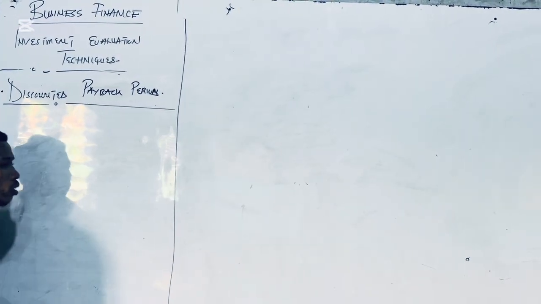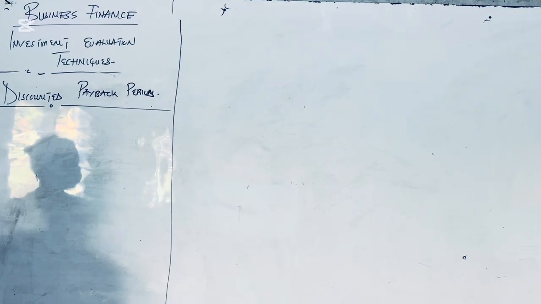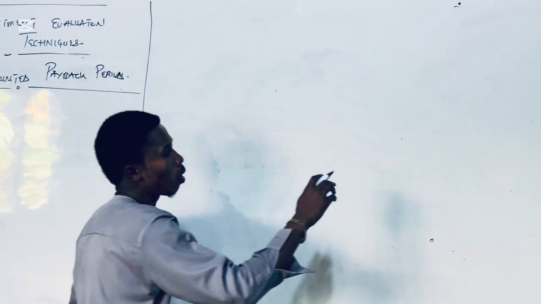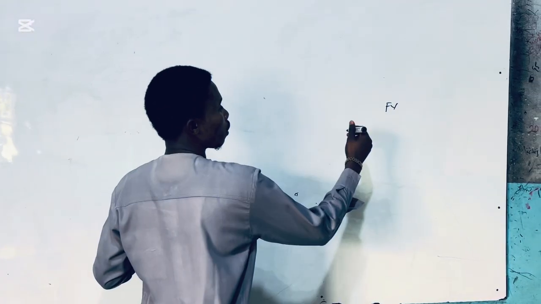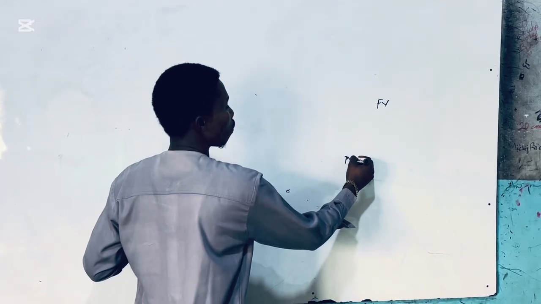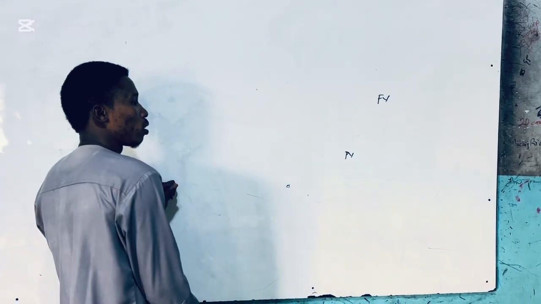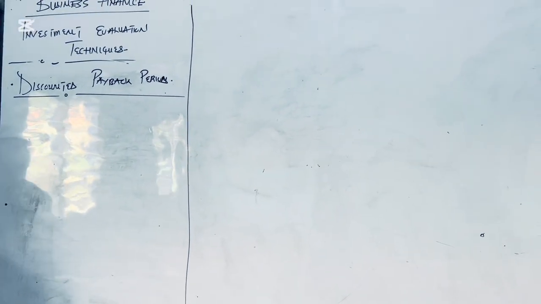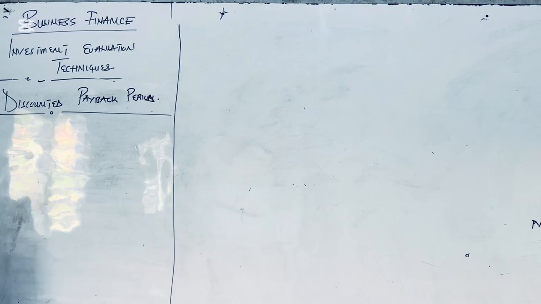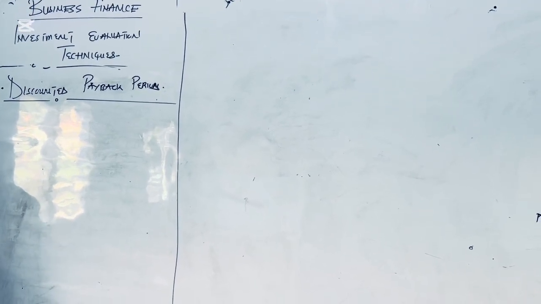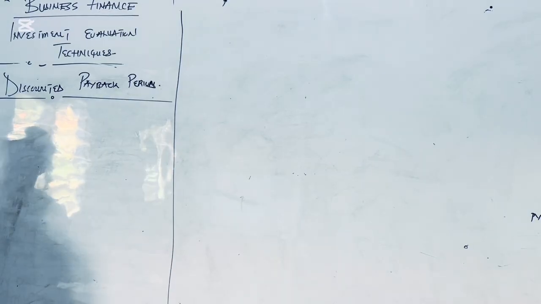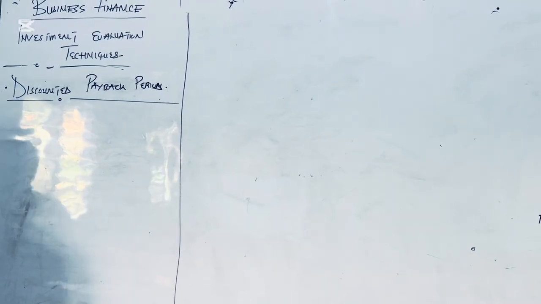And remember in our previous lesson where we were doing discounting and compounding, we said compounding is used to calculate the future value of cash. And then we said discounting is used to calculate the present value of cash. And we said the present value is the initial amount you are putting in, the investment. That's the current amount, the investment in. That is the present value of that particular investment.